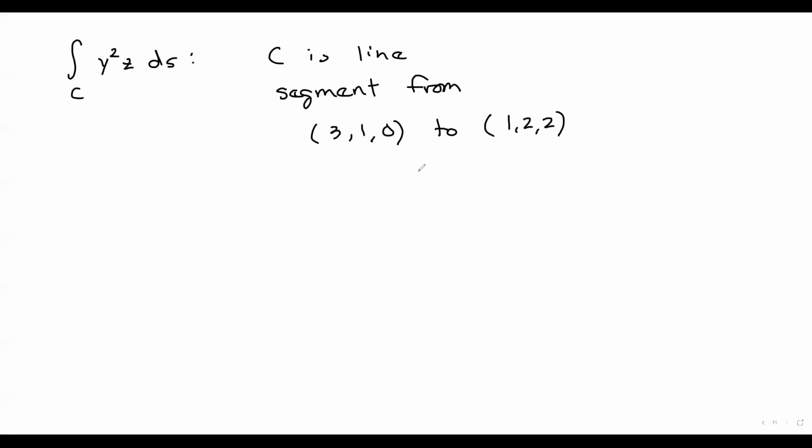All right, so the vector between these, let's just use v. You could subtract the coordinates. All right, so how do we want to do this? Let's take this and subtract this way, right? So we're using this as the second point and this as the first point. If you do that, you get 1 minus 3, that's going to be negative 2. 2 minus 1, that's going to be 1. 2 minus 0, that's going to be 2.